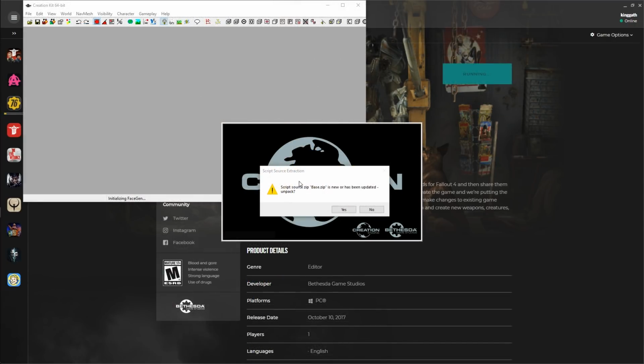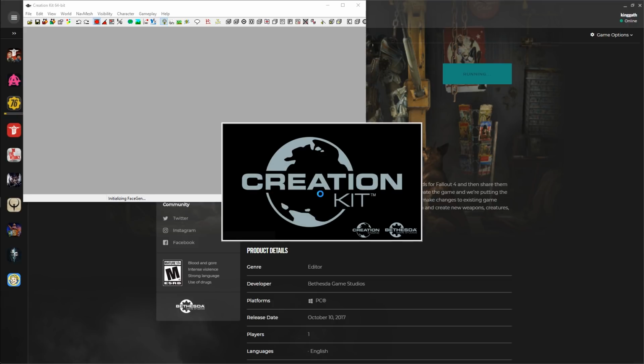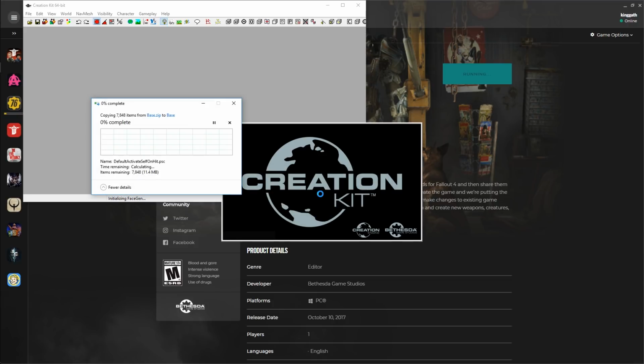And the first thing you're going to be asked is, do you want to extract the scripts? You're going to want to say yes to this and just use the default location. Even if you have no interest in scripting or you're not a programmer, you're still going to have to do some amount of rudimentary scripting to mod. Don't worry, most of it is super, super easy. It's 1 or 2 lines for some of the stuff you'll have to do. And I'll show you lots of examples.